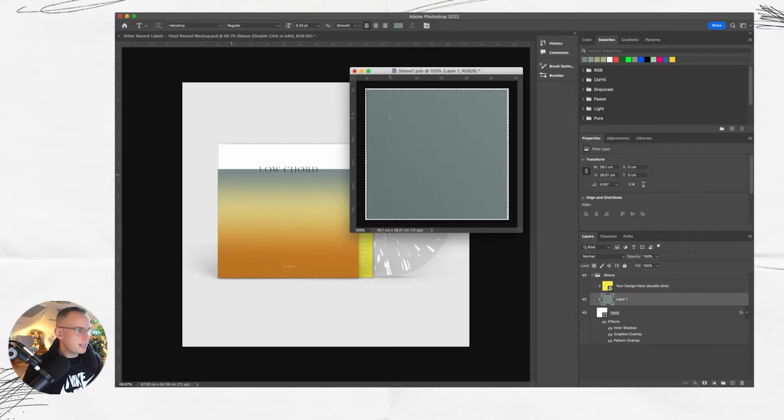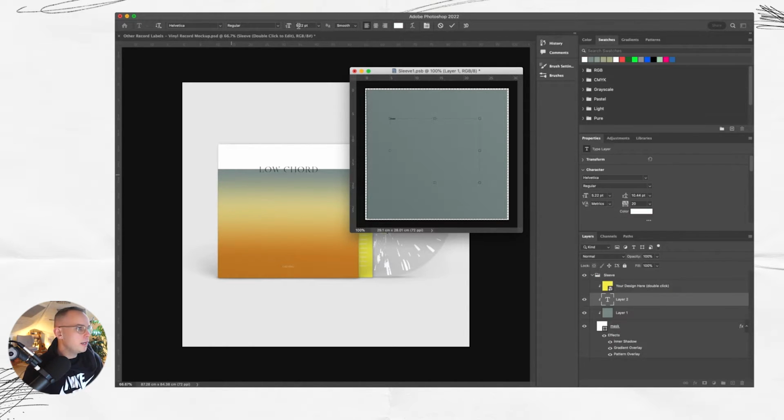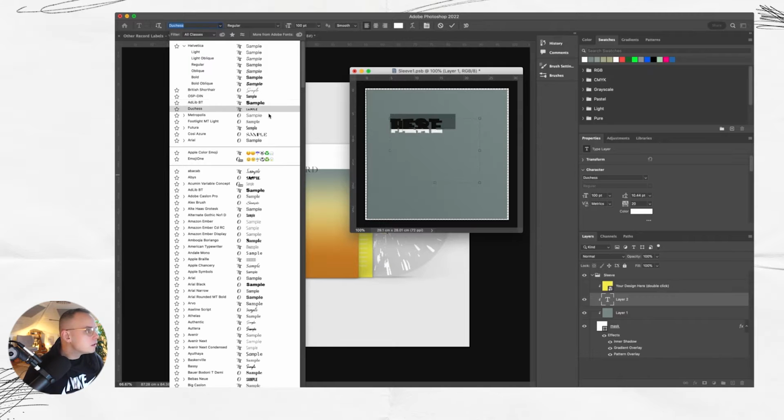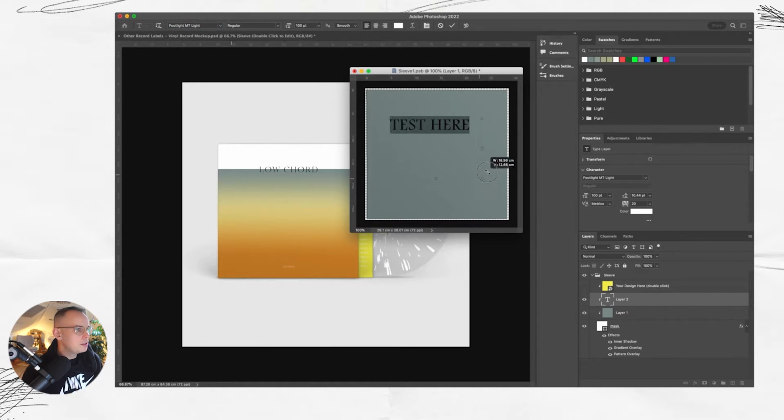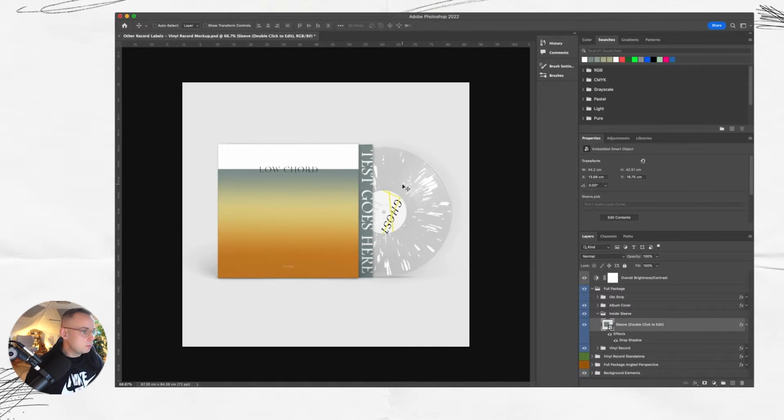Okay. And let's say that we have text here in white. That looks kind of cool. And we're going to make this really big. Oh, I wish I knew that font. Let's just use this for now. Okay. Text goes here. So watch this, it's going to be kind of cool. And remember, this is not how you're going to design. Your designer is actually going to copy the actual design that they made into this template. Okay, so this is what I want. I just want to see how this looks. So I'm going to close this and click save. And boom, it goes here.